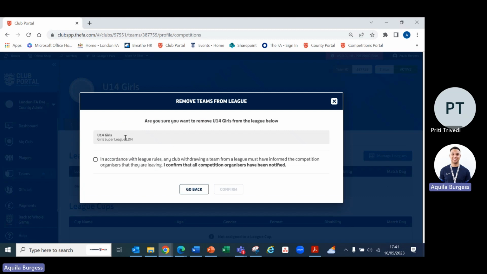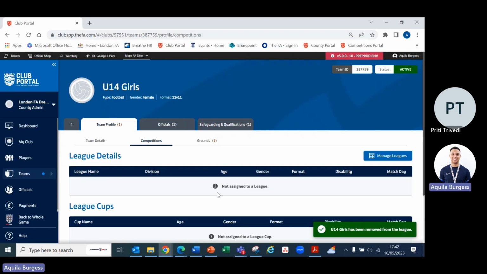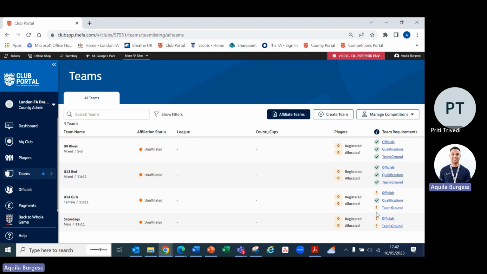So essentially, just click on the team. It will say in accordance with your league rules, the competition organisers will be notified. And then if you're happy with your choice, click that tick box, then click confirm. And in the next video, I'll be explaining how you can affiliate your teams.